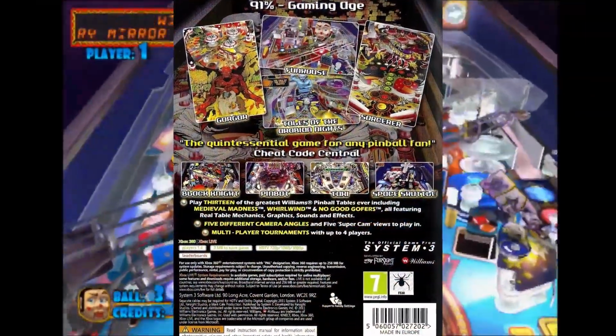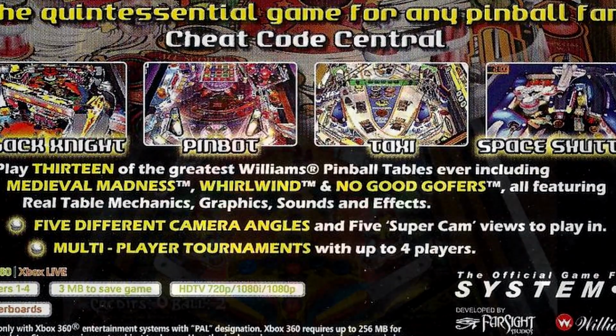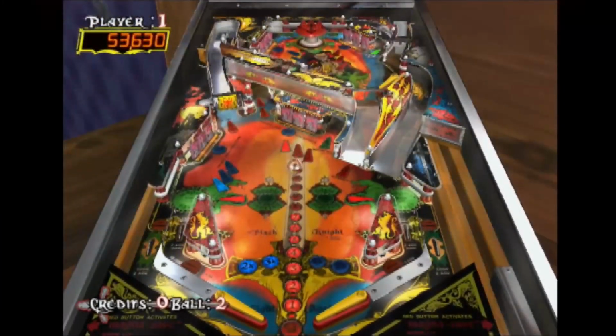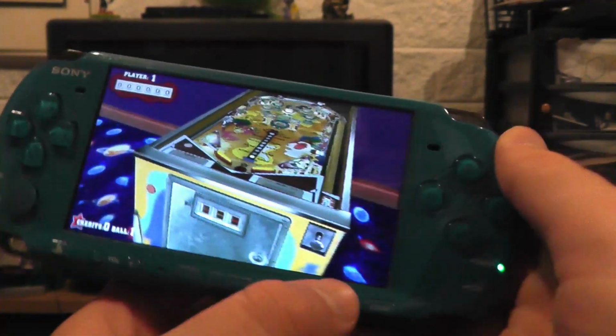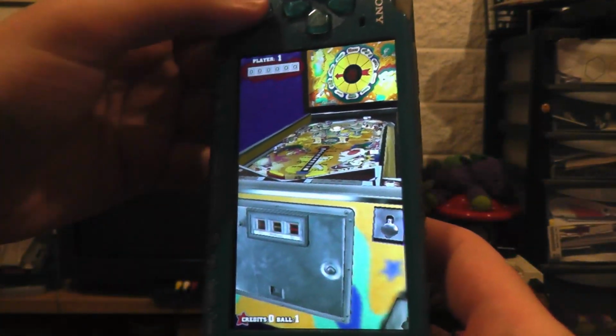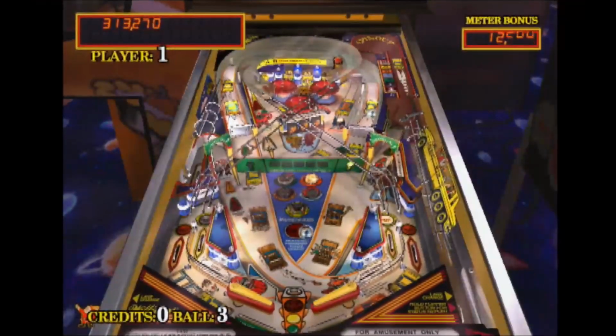The Xbox 360 and PS3 versions include 5 extra tables over what the PS2 offers, which happen to be the best of the lot. There are also versions for Wii and 3DS, each with only 2 extra tables, and both collections were ported to the PSP as well, which amazingly can be played in portrait. Being a budget game from 2008, it's a surprise they even put it on the PS2.